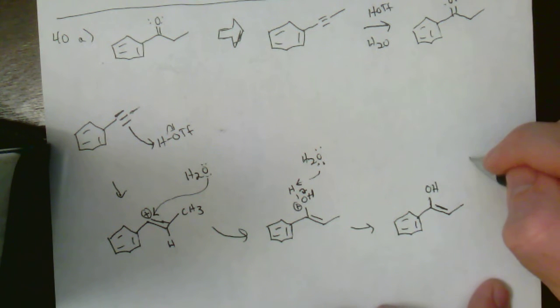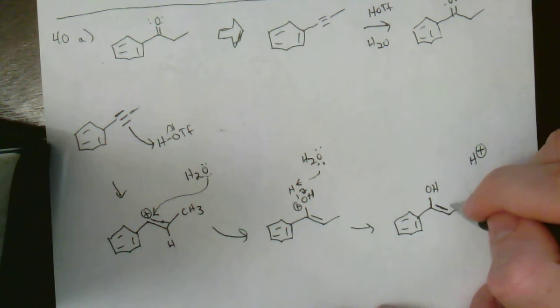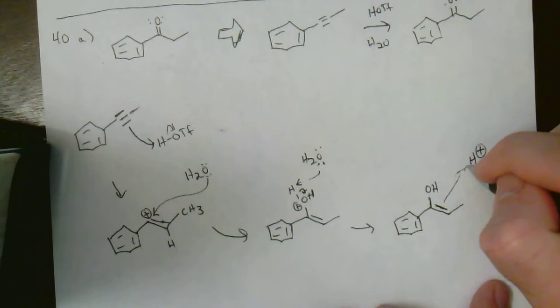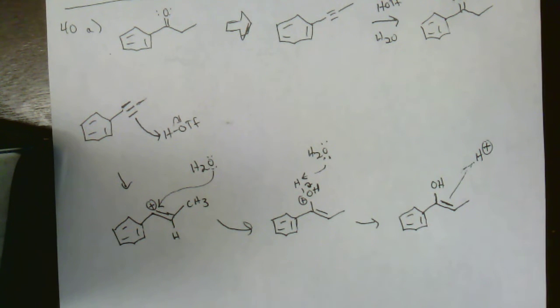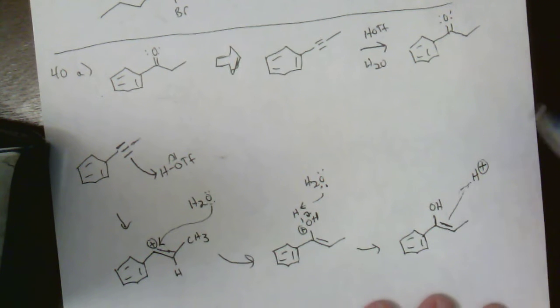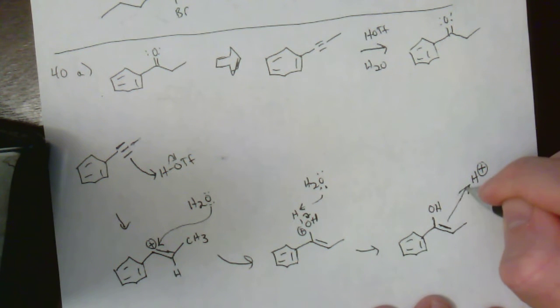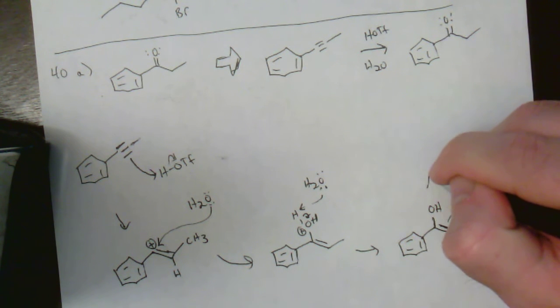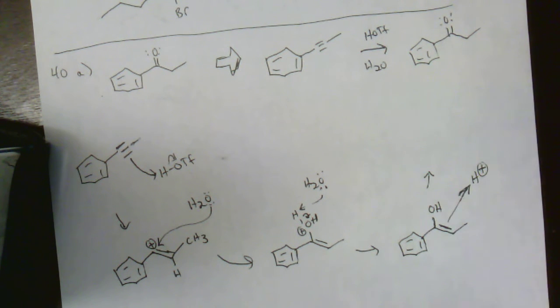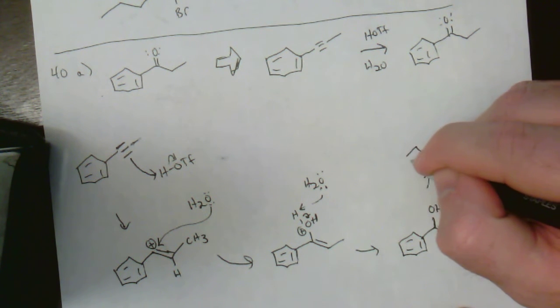Okay. So you can just pick up an H plus from solution. You could show this as being an H plus that's attached to a triflate as well if you wanted to. Like I said, you could have showed this H coming off of a triflate if you wanted to, but we'll just say we picked up a proton from solution. Okay, and that's going to give me then a carbocation.